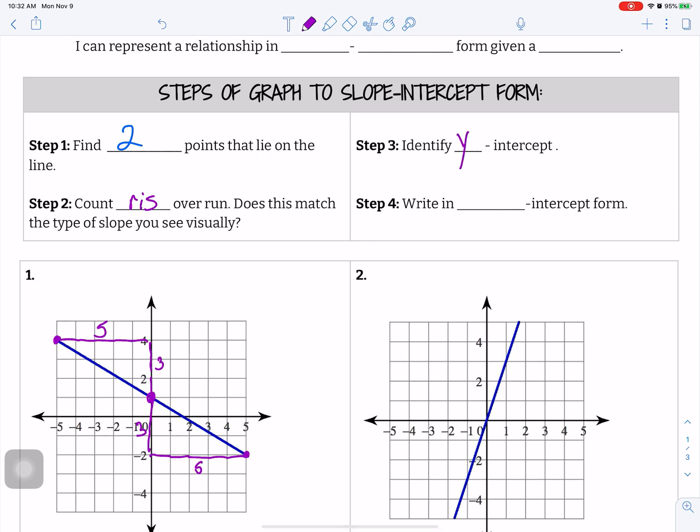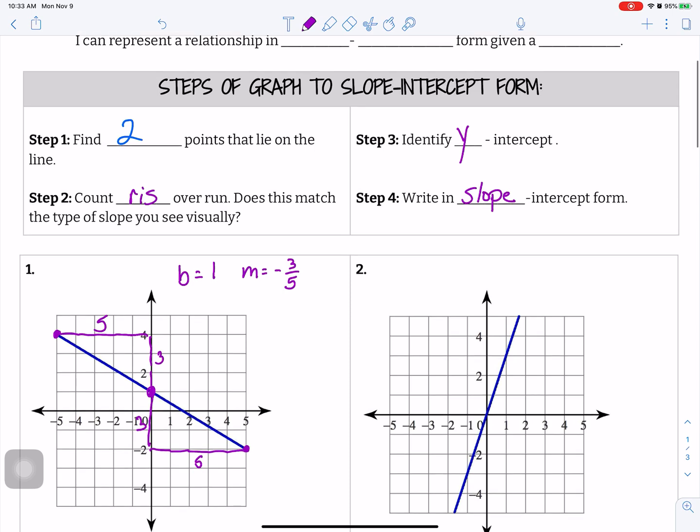We're going to identify the y-intercept. In this case that was the first point that I picked, which ends up being 1. And then it says write in slope-intercept form. Remember, whether our line is going up or down is important. In this case, it's going down, so we have a negative slope. We also talked about when we were graphing yesterday, if you're going up and to the left, that means you have a negative slope. So my m in this case is going to be negative 3/5, how far up, and then how far over that I went.